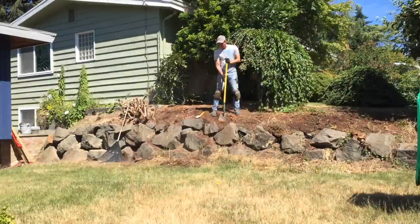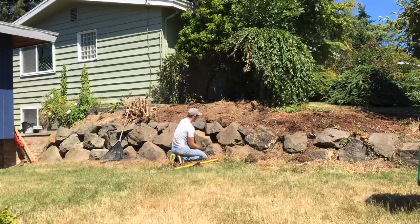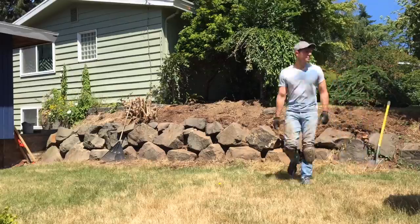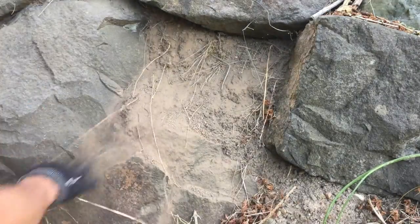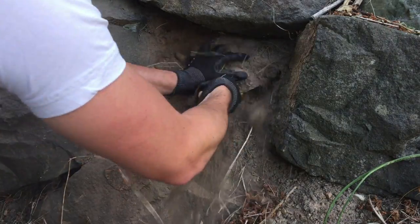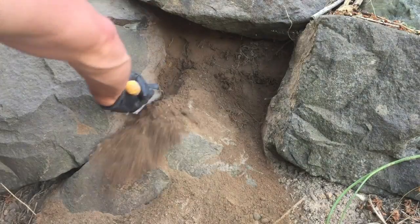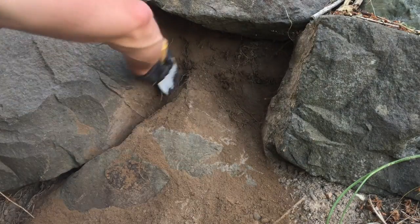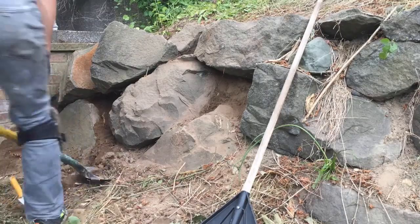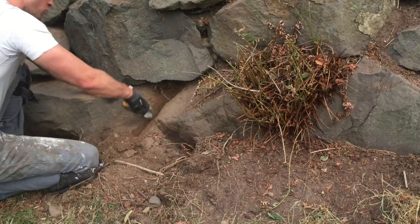Before tackling the next two stumps, I'm going to start cleaning up this rock wall. The rocks have literally been neglected for 50 years — the sediment and dirt has actually come through the rocks. It doesn't look like a beautiful rock retaining wall; it looks like some rocks with a bunch of dirt inside. Due to erosion over the years, the dirt is just pouring through the rock system and landing below. I take a bucket and a small shovel and start shoveling out all this old dirt, because I want to form this up and make it look presentable with new rocks I'll be placing in it later.